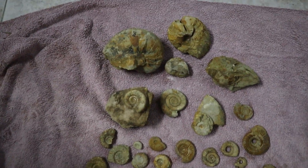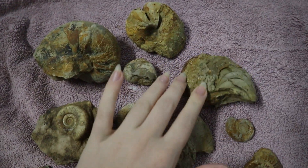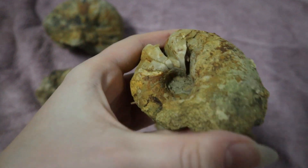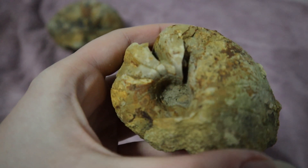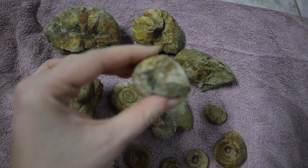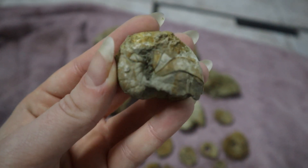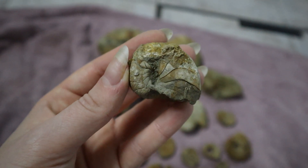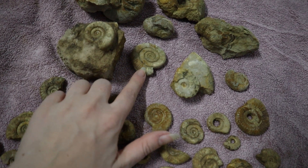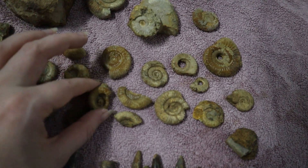This is how they all turned out and I've got to say I'm really happy with how they're looking, considering they just went through a mop bucket. They're a lot cleaner for me to now work out what the next step is for them. This one turned out beautifully — you can really see in the centre it needs a little bit of a scrub, there's still a bit of mud, but overall you can see completely underneath some of these chambers — it's a really lovely piece. And this tiny one turned out really beautiful as well, you can see a lot of the detail now. Overall I think the ammonites are just a bit clearer, and these ones have got holes in the middle — I could totally make something out of those, let me know if you've got any ideas.